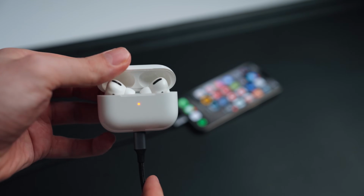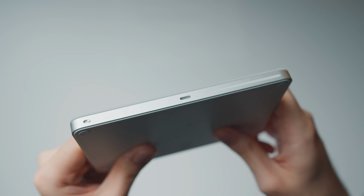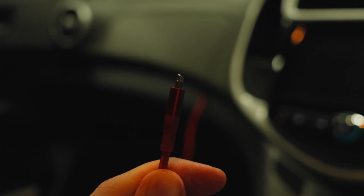But one thing that absolutely kills me is that I still can't completely get Lightning out of my life. My AirPods still use Lightning, my Magic trackpad and keyboard still use Lightning, my girlfriend's iPhone still uses Lightning, which means we need 2 cables in the car for CarPlay, and your situation is probably going to be the exact same as mine. It's not a deal breaker by any means, it's just a minor annoyance.